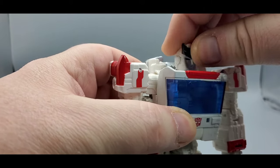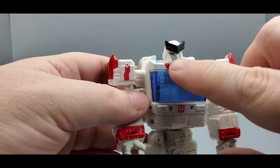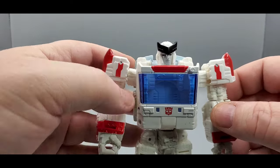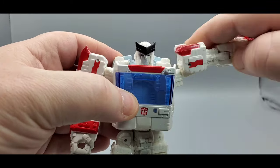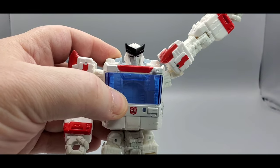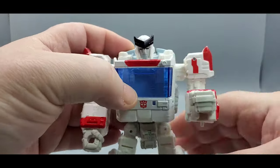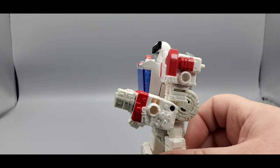So you can go look down a little bit. Not much up. Side to side. And give you a little attitude as well. Once again, nice paint throughout the white right here, the nice red, the red and white right there. All right, you can go up to there for 90 degrees, but you can get up a little more like that. That's good. All the way around. You do have a little more than 90 degrees for the elbow bend.